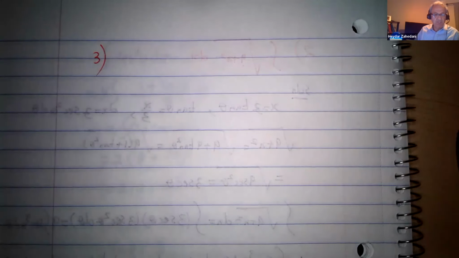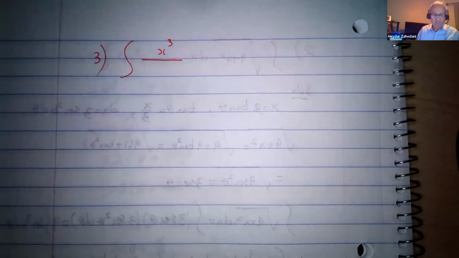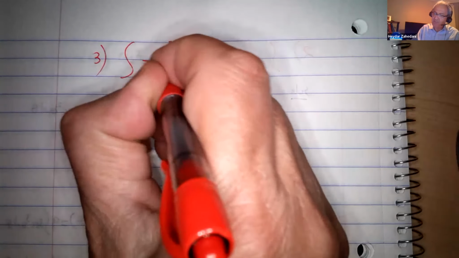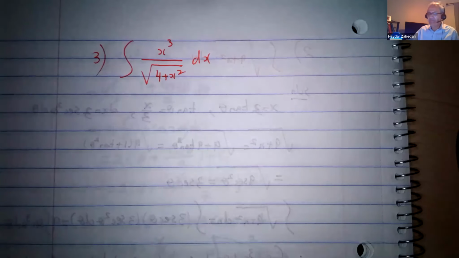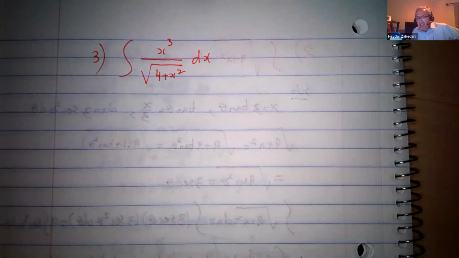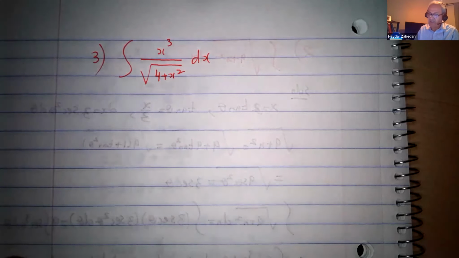You see, they give you in this form. It's going to be something like a power on the top, so that will take care of the secant, if you like. And this is going to be something like 4 plus x squared dx. You see, the denominator is of the form of something like 1 plus tan squared, if you like. So this should be easier to take care of. So you will see this type of format when we want to check this case.